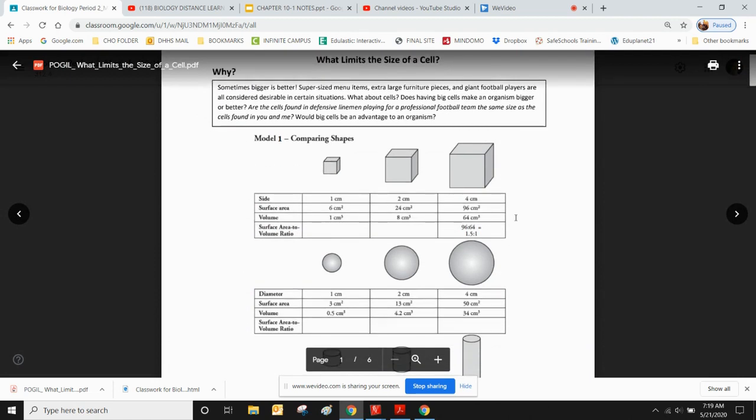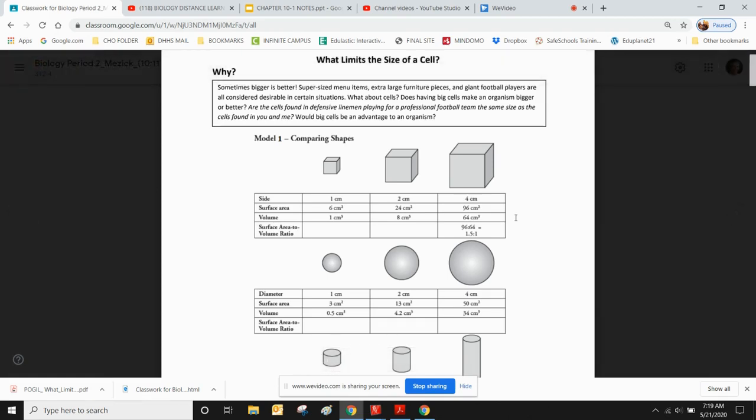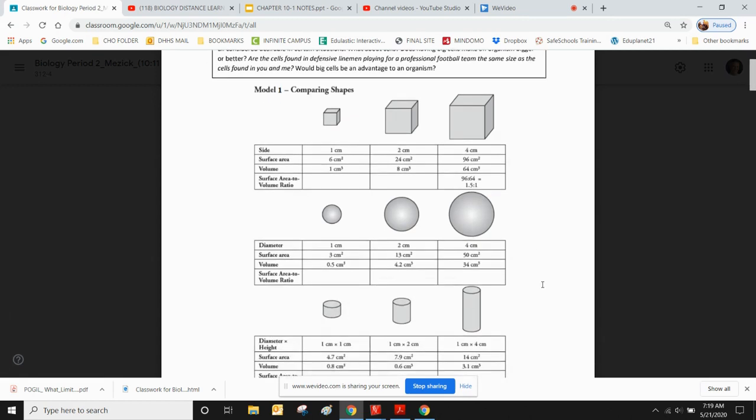In this activity, instead of looking at only the size and the effect on the surface area and the effect on the volume and then the relationship between the two, it also looks at how shape can affect the surface area to volume ratio. The reason we even address it is because there are cells in your body that cannot be small. Up until this point, I've made it sort of clear that there's no other choice, that you have to be small because of this relationship of surface area and volume.